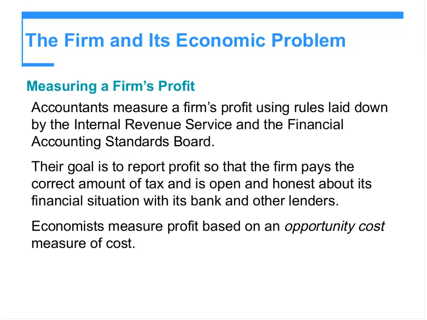Measuring a firm's profit. How can we actually measure this profit that you're talking about? Accountants measure the firm's profit using rules laid down by the Internal Revenue Service and the Financial Accounting Standards Board. The goal is to report profit so that the firm pays the correct amount of tax and is open and honest about its financial situation with its bank and other lenders. Economists measure profit based on an opportunity cost measure of cost.